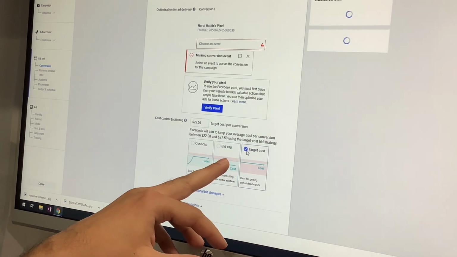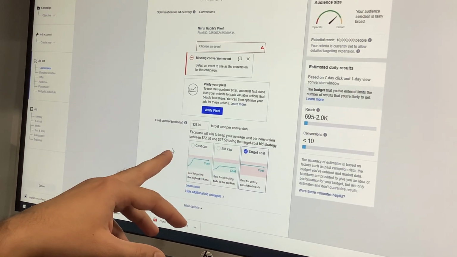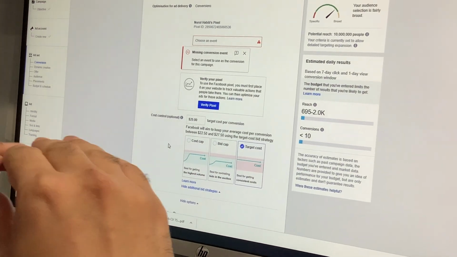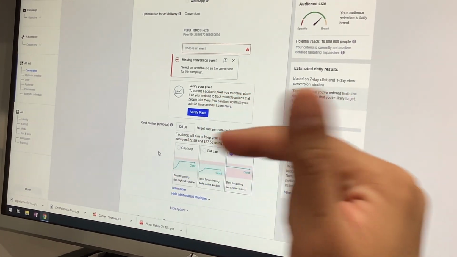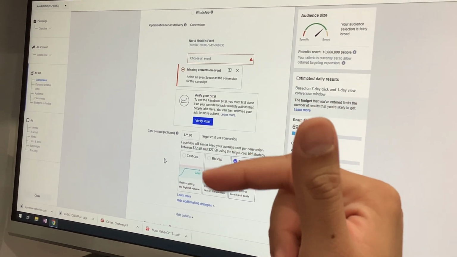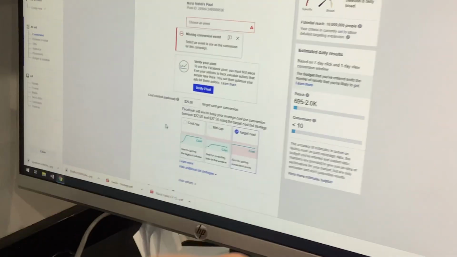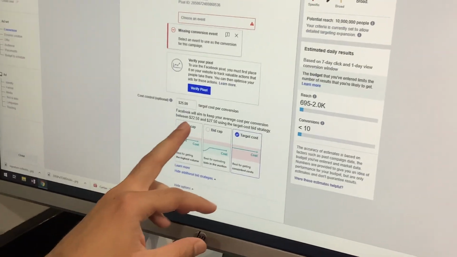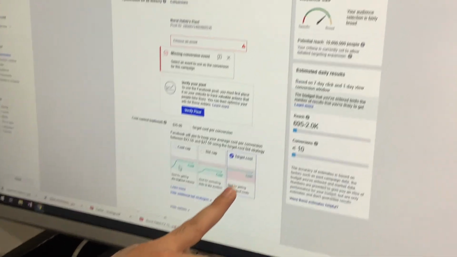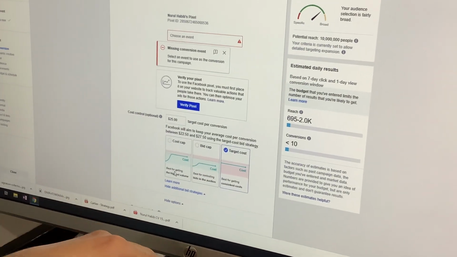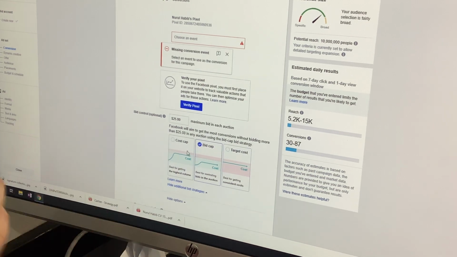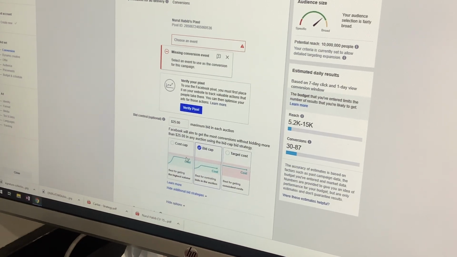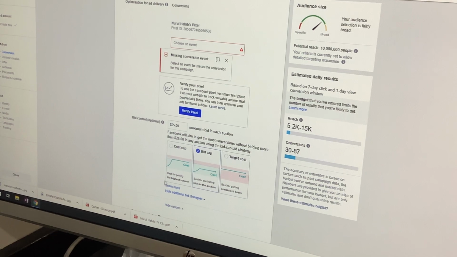Target cost. Now, target cost makes sure it brings a certain consistency throughout the campaign, that your CPA would be either $25 or plus or minus 10% more than what you have bid. So it brings a certain consistency to the campaigns. However, my recommendation would be bid cap, as it drives more profitability.